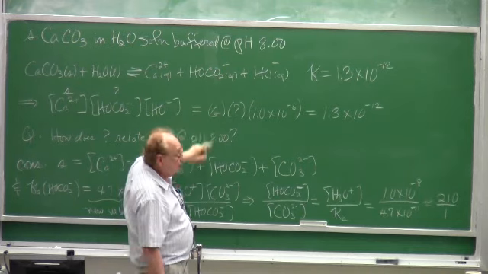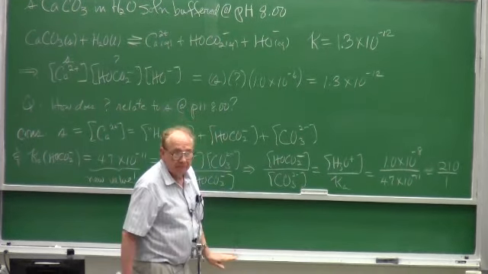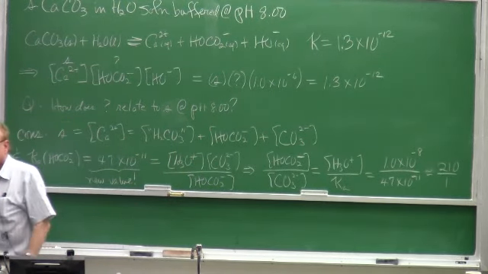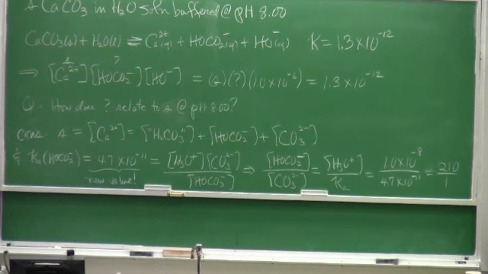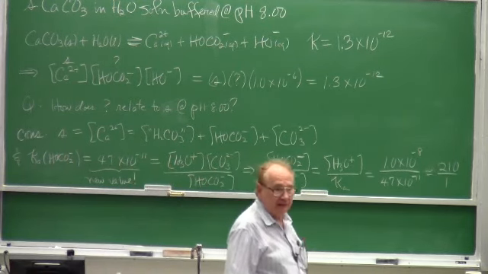Will the hydrogen carbonate ion molarity be 70% of the calcium carbonate which goes in the solution? And 30% of the carbonate ion is still swimming around? Did we not realize this system is 100 times more acidic? And 100 times more acidic system more effectively kills carbonate ion, doesn't it?